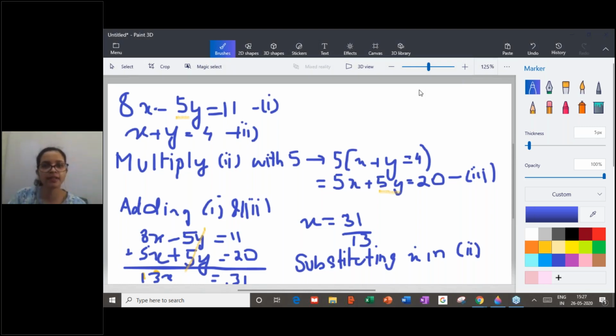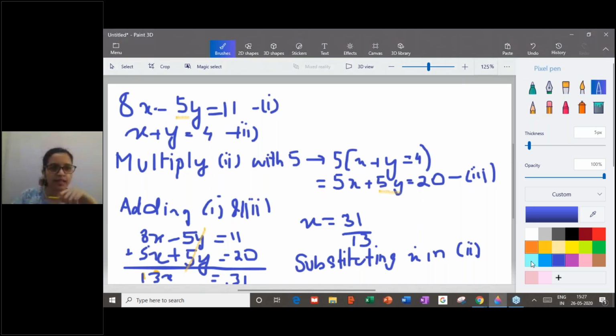How do we recognize whether we have to do minus 5 or 5? Okay, so multiplication will be with a positive number always. So you just have to multiply by 5 or by 8, whichever you choose in this case. After that you check the sign. In this case, what is the sign of y here? It's negative. And after multiplying, what is the sign of y here? It's positive. Correct. So simply by adding, you can see that it will be eliminated. That's how you check whether you add or subtract.